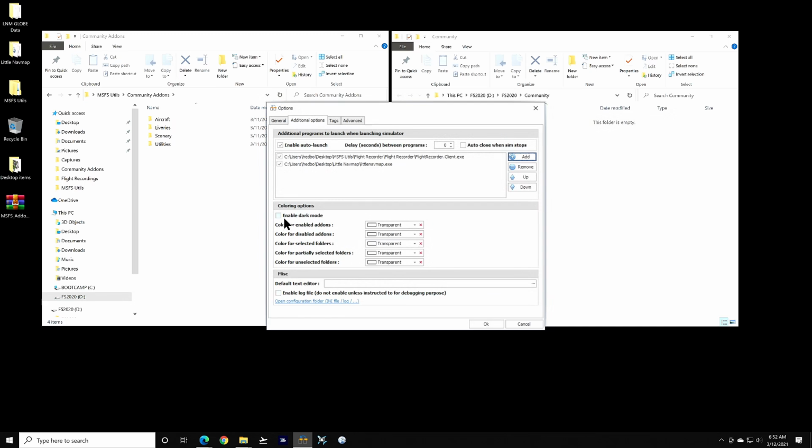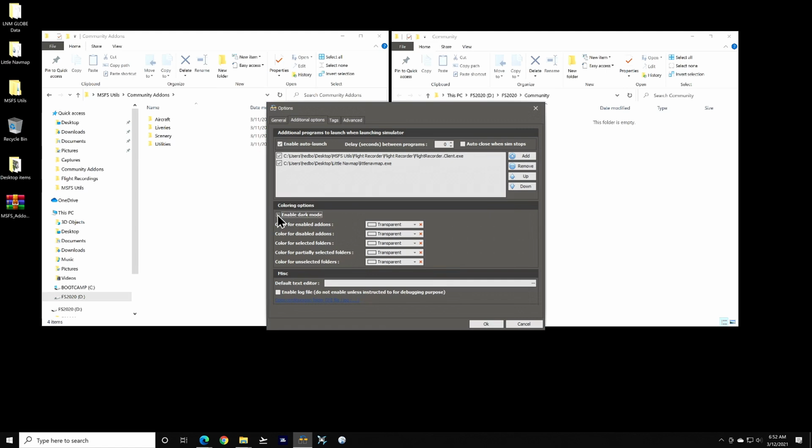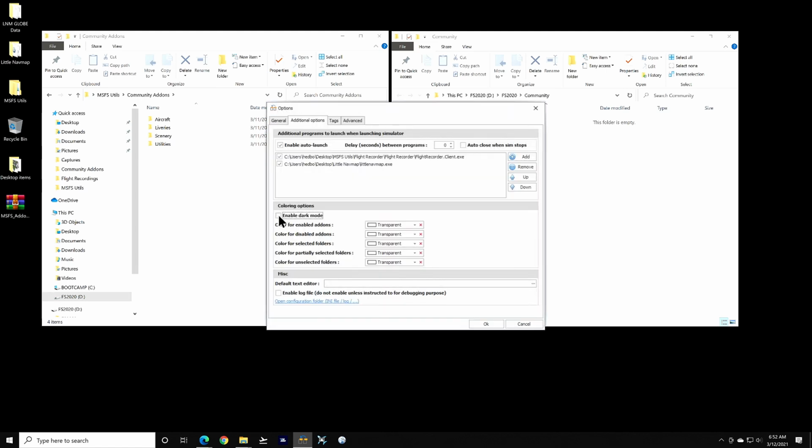Below this we have a dark mode option, which is very nice, but I'll leave it disabled since the non-dark mode will make this video easier to see with its higher contrast look. Following this are a number of options that allow you to customize the colors used by the application in its UI, but I'm going to leave these at their default values. Finally, at the bottom we have a path to a text editor. You could add Notepad or whatever editor you prefer here, but I'm going to leave it blank for this tutorial.